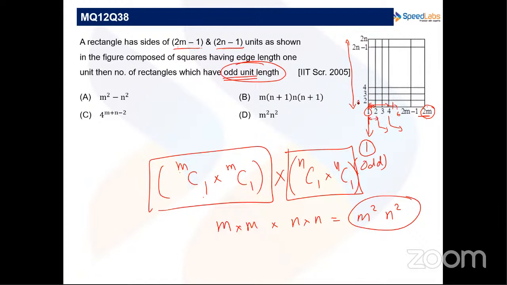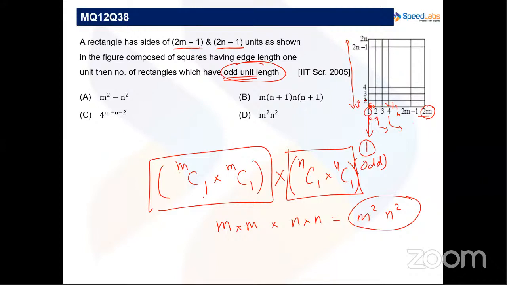And for this, we can say height. From these two n values, we have to take one value even and one value odd, so that the difference will give us the odd length. So this is how you can find the length to be odd and the height to be odd. Clear?